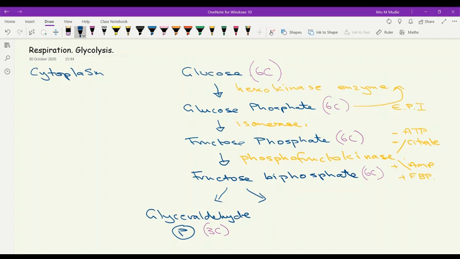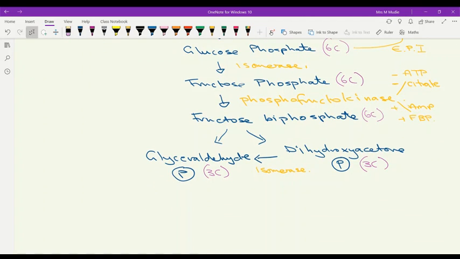And you've got the other isomer, which is dihydroxyacetone phosphate, which presumably is allowed into the mitochondria through the first membrane anyway. But then you have this isomerase, which you did at A level, to turn the dihydroxyacetone into glyceraldehyde.